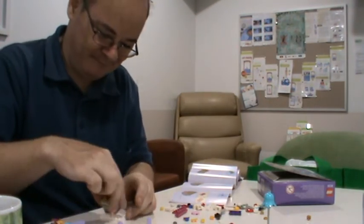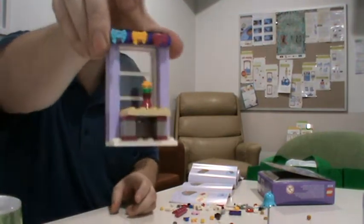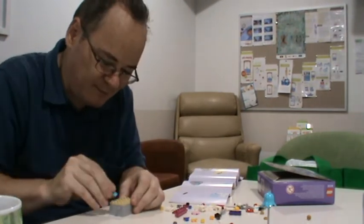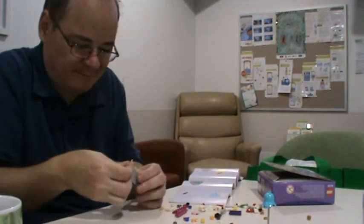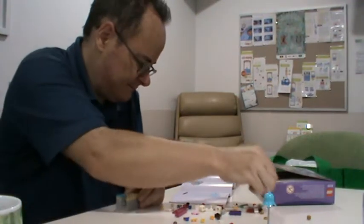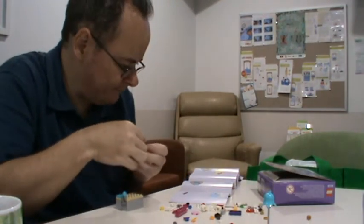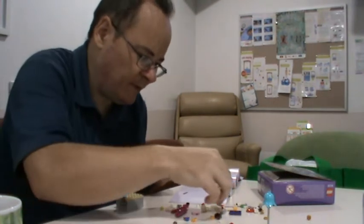And now we fix up the window. There. The white bottom of the window. And we're putting some baby blue. And a space for the scissors. There. Space for the scissors. And the bobbin goes yellow, red, blue, white.